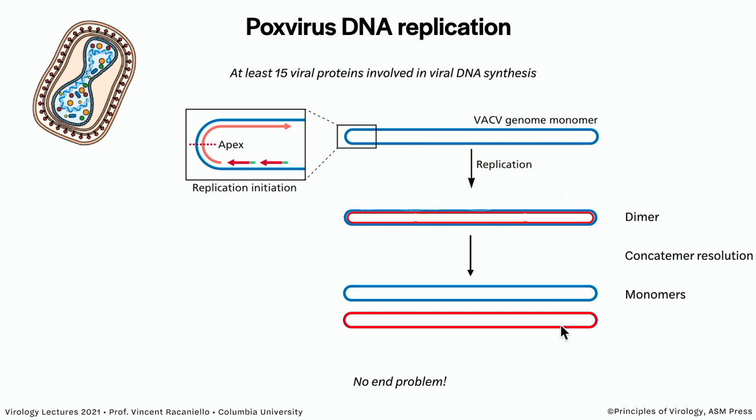And how that happens, we're not sure. How the DNA becomes denatured to allow this to occur, we don't know. We just know that in the end, we get 2 monomers made. They somehow separate. There might be some topoisomerase cleavage. We don't know. But I just wanted to show you that, first of all, this is cytoplasmic, and it solves the end problem because there's no end. This is essentially a circle, just like SV40.